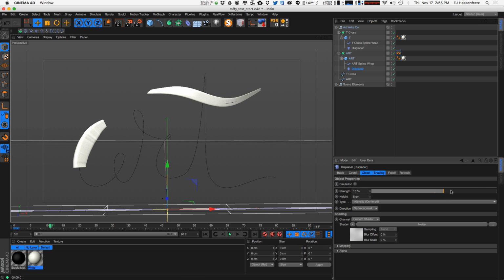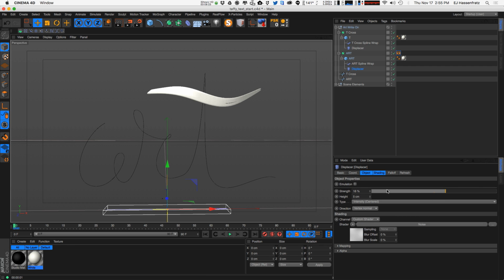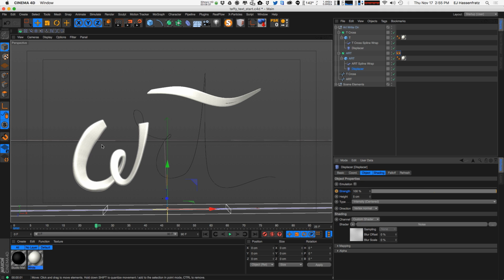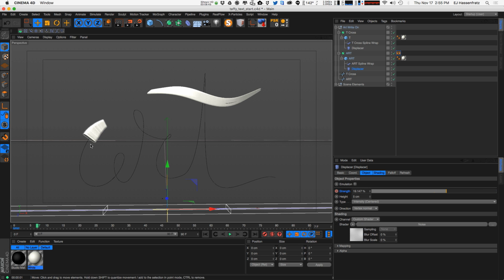So what I'm going to do is at the very beginning of the animation, I'm just going to set a keyframe for the strength of that displacer. Go to frame about, we want this to go a little bit further before we bring this up. So you can see that if I bring this up there, you can't really distinguish that the displacer is distorting this a lot, so it's more subtle than it was right here.